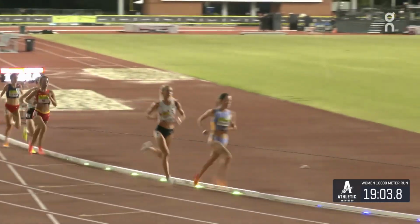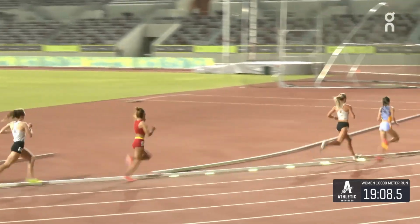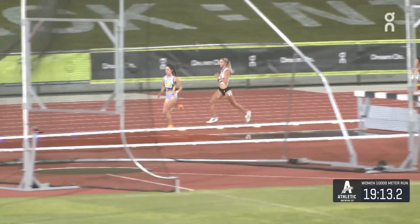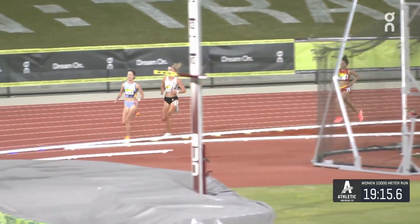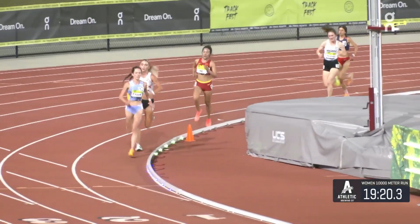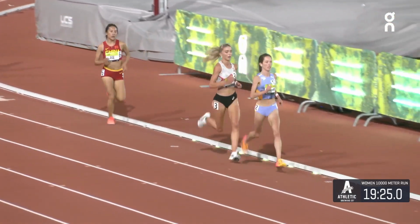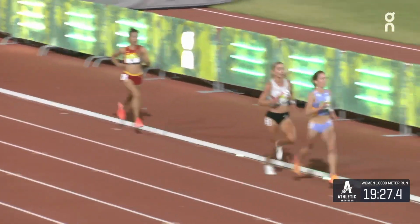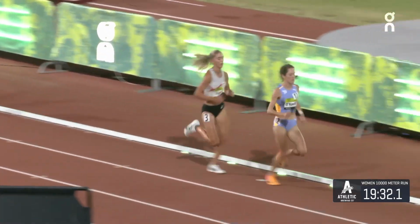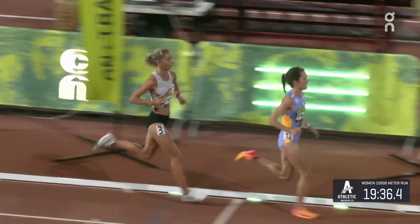But I like seeing that Hus just got out with the lead pack. If the option is to run by yourself, it was a great chance to just get pulled along through 6K of the race. And we see her falling back a little bit now, but not giving up too much ground. So we'll watch her as the race progresses as well. Yeah, initially she drifted back slightly, but now it looks like she's gathering herself and able to hold that position more. Well, the lead pack has come back out of the blue into the green, so they might have slowed ever so slightly. We'll see on the next split.